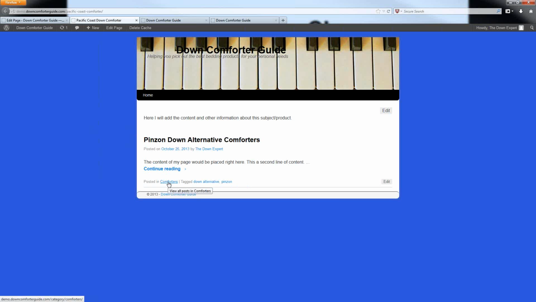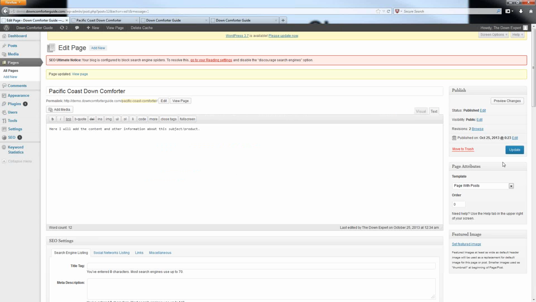Now, the only drawback to this is that it doesn't associate this page as being the category page. Like when you have the links to your comforters page, see it points to category/comforter still. It doesn't point to this particular page.